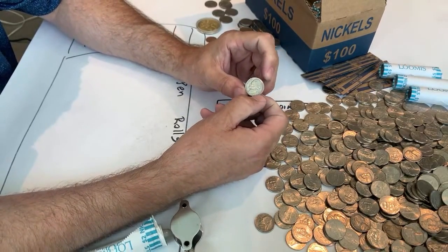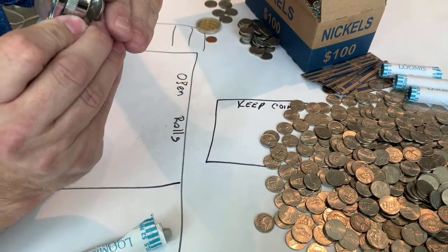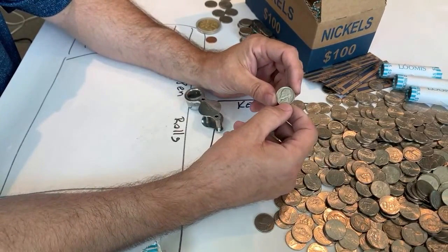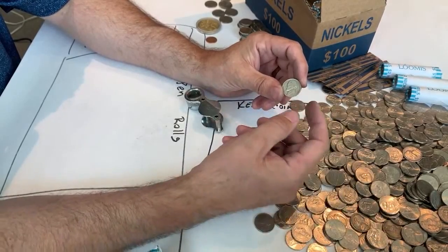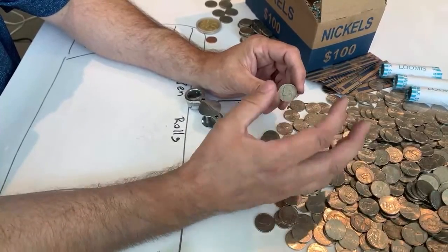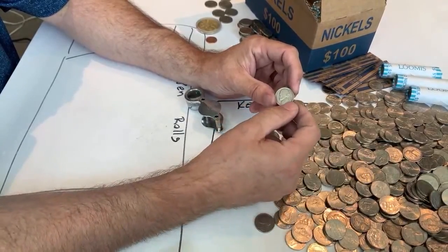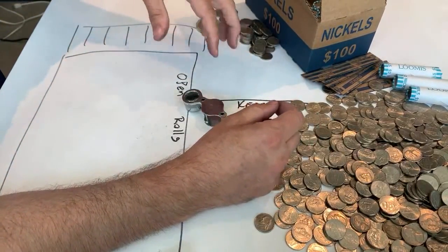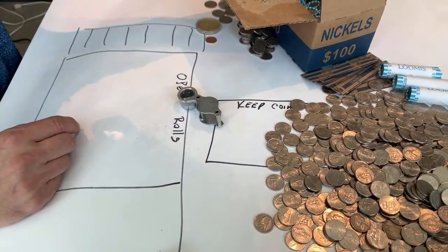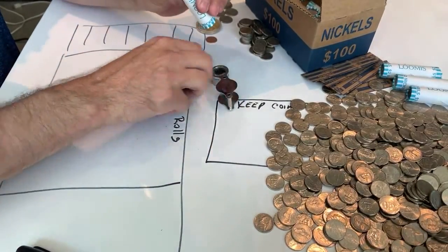1983 Philadelphia. So we found a Philadelphia 82, and here's a Philadelphia 83. Same situation. Based on the way the date looks here, the Philadelphia 82 that we found is from the second half of the year, because this is definitely from the first half of 83. In 83, they were making the dies and stuff. They had to redo them again midway through 83. It's more of a box thicker date than this one. So I've got a late 82 and an early 83 nickel based on my years and years of knowledge and my best guess right now, because I haven't had a chance to really compare it to make sure, but that's what I think I got, and I'm very excited about that.